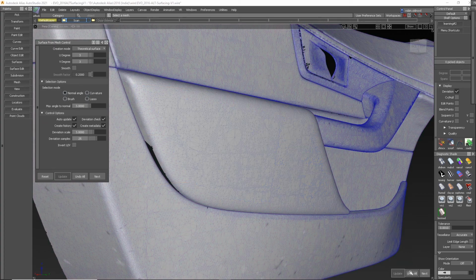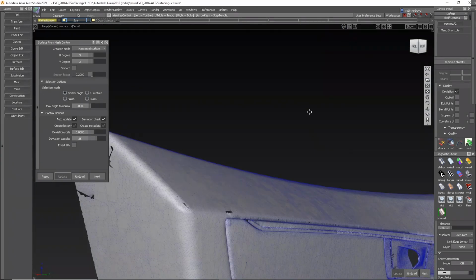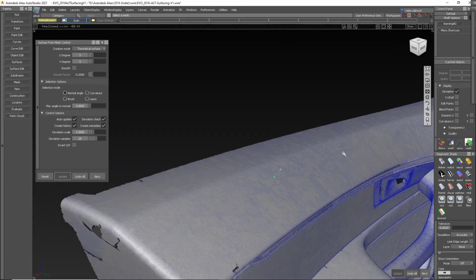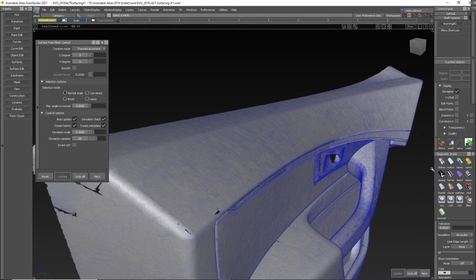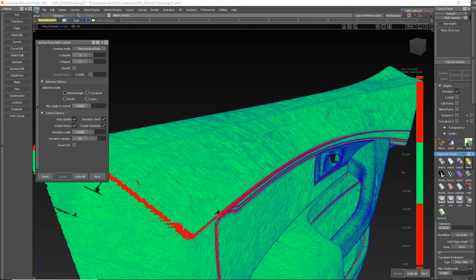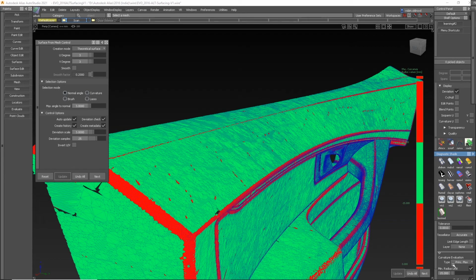Let's undo that, and let's look at the top side here. So we've got a condition here where if I put on the curvature comb, the curvature evaluation, and I just play with the radius values a little bit, you can see that we've got some radius values starting to appear with the red, where they're higher rates of curvature, which I don't want to fit to. I want to fit flat surfaces in between and then potentially overbuild.